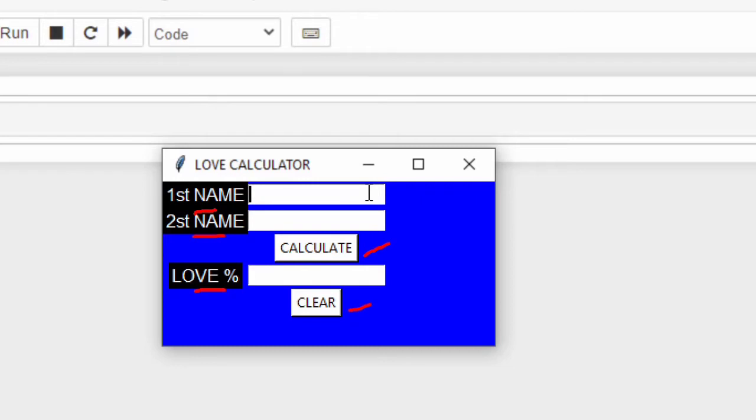Now let's try to calculate the percentage of love between coder and coding. First name is coder, the second name is coding. Calculate. This is the same percentage we got before. And now let's clear the entry fields. This is perfectly working. Now let's start writing our code.